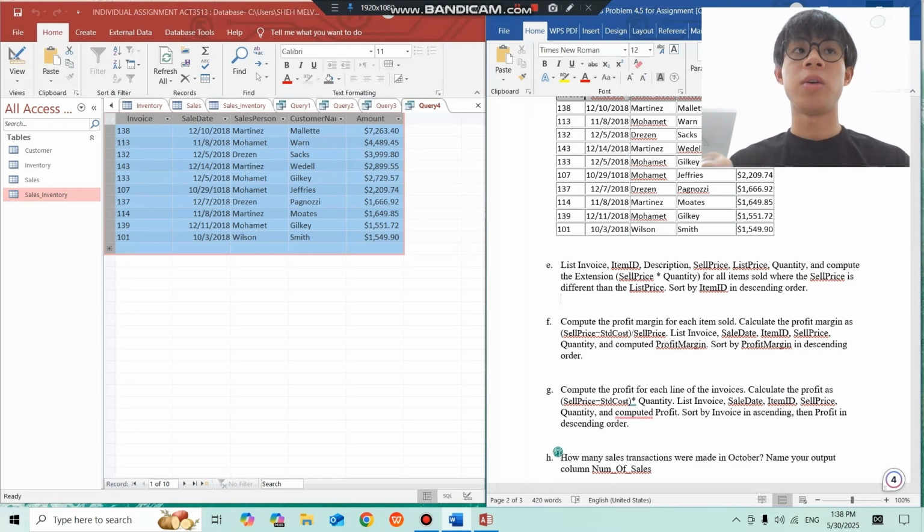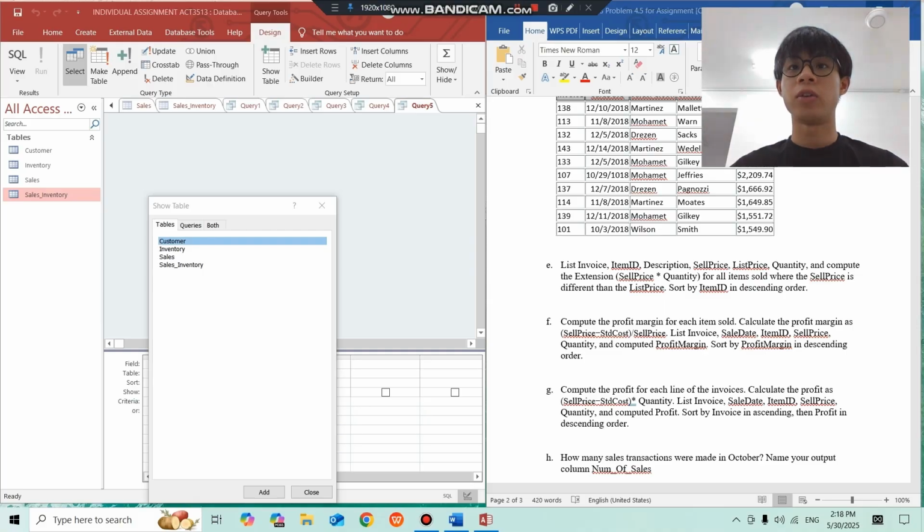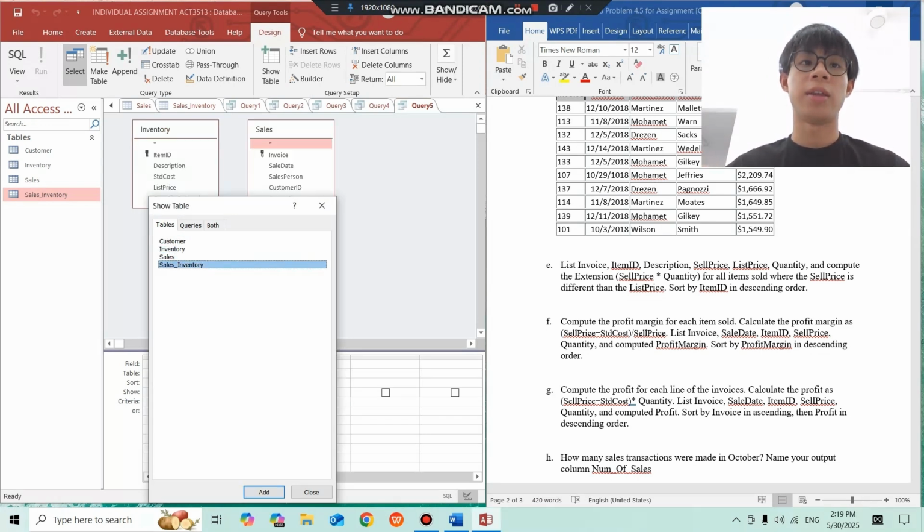For query E, we also create a query design. Okay, so for question E: list invoice, item ID, description, sale price, list price, quantity, and compute the extension, sale price times quantity, for all items sold where the sale price is different than the list price. Sort by item ID in descending order. For question E, we need to add the inventory table, sales table, and sales inventory table.